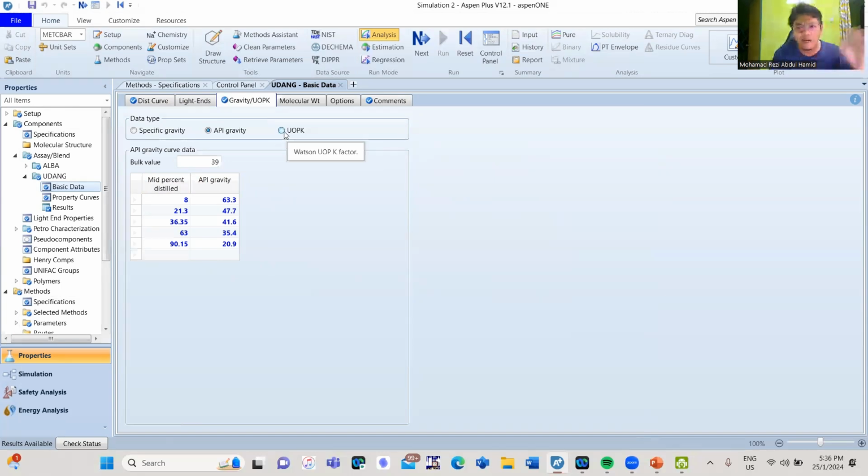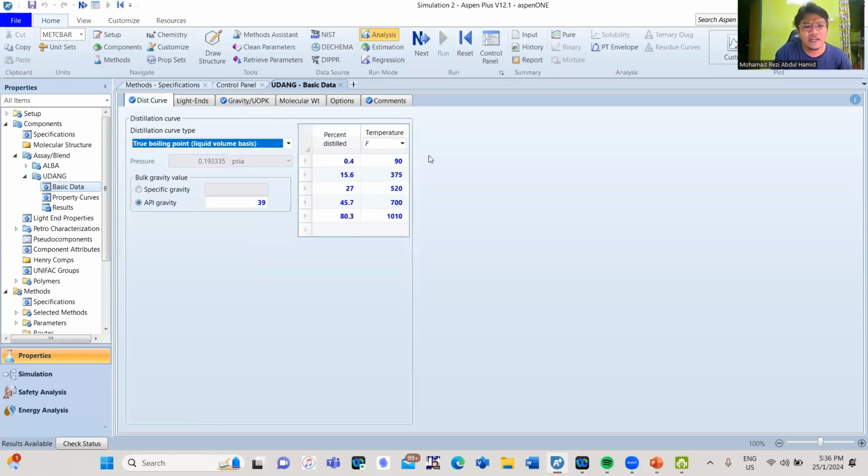I don't really remember, but I think basically you need to specify the K factor to determine the density of your crude oil. But again, I'm not really an expert in petroleum, but you have the option to specify either specific gravity, API gravity, or UOPK. But this one is available in the database so that I don't have to specify my own.